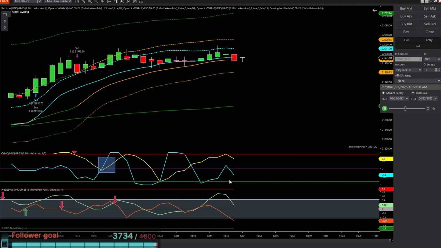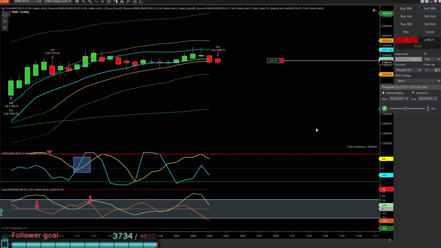We got both cycle and momentum coming down. This is coming down. Let's see what happens. We'll take an experimental trade here to the downside. And I'm taking this to the downside because you had both cycle and momentum kind of pivot down right there. So this might be a very, very short trade. See, we had a little pivot right there.